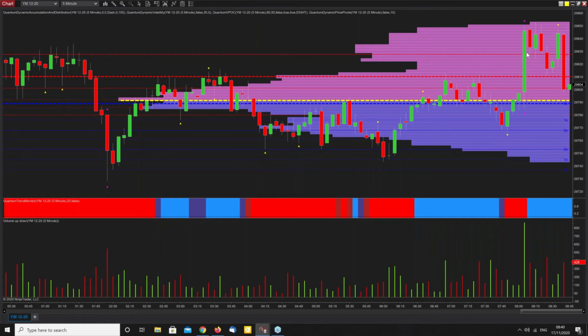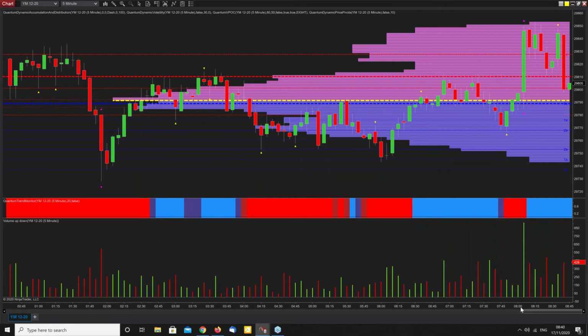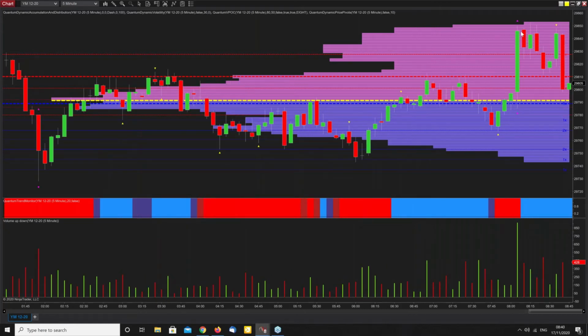But of course, what you also saw was a volatility trigger coming in all over the place. It's what you expect to see at times like that. Big uptick in volume, vol trap, and this is exactly what's going on again. Traders jumping in there thinking the market's going to the moon based on yesterday's performance, and now they're regretting that decision. Where are we going? Well, we're probably coming back down to the volume point of control here.